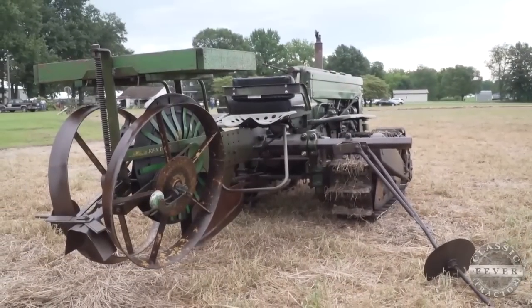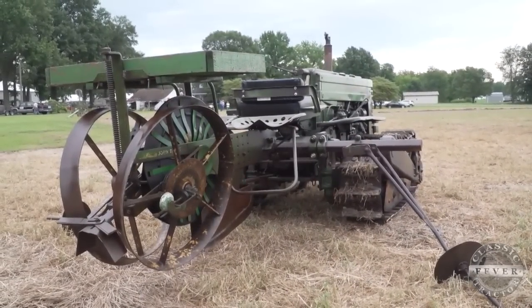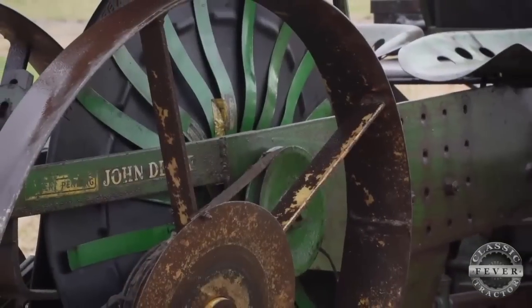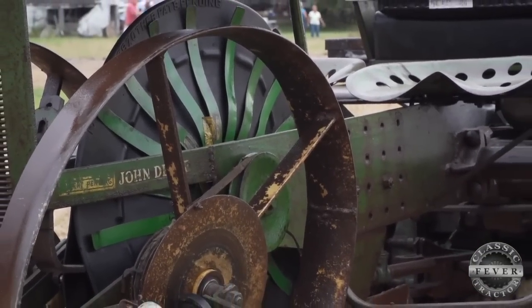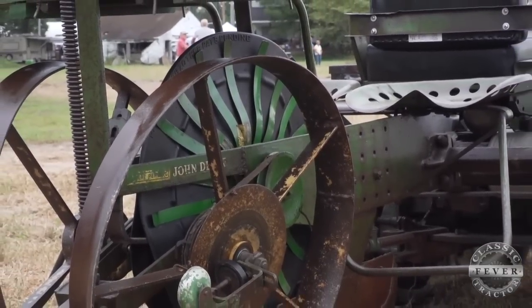And it's a two-row transplanter. What was it used for? Well, I did have it built into a two-row, but it's actually a one-row right now because I had enough parts to make a real good one, so I decided just to do the one real good one, and I did reduce it to a one-row.